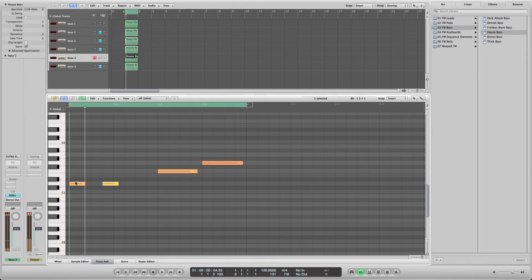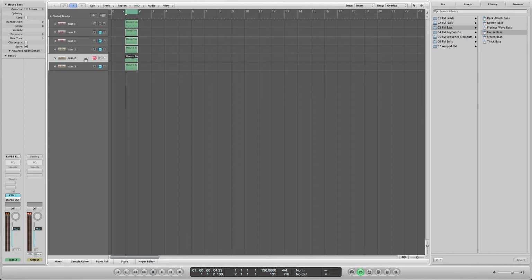Now you might notice that some of these notes I've lengthened. When we programmed in the first one, they were all just one box long, one block long. I've lengthened some of these to make the notes a bit longer. To do that, all you do is click on the note and stretch it out or shorten it the way you want to. So you might want to change the length of some of your notes in the bass line just to experiment and change it up a little bit.